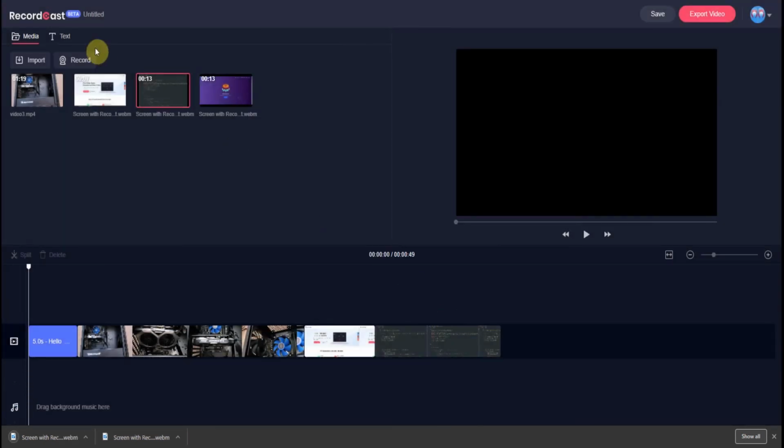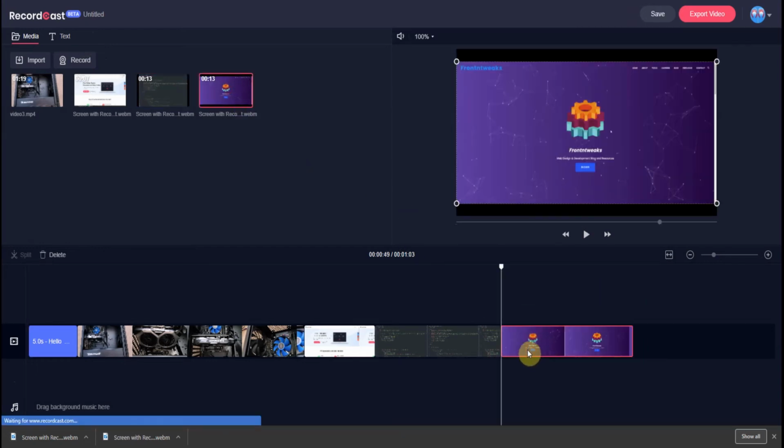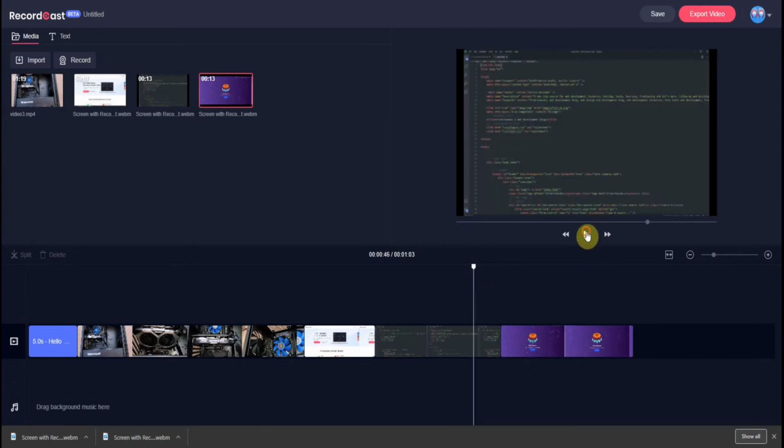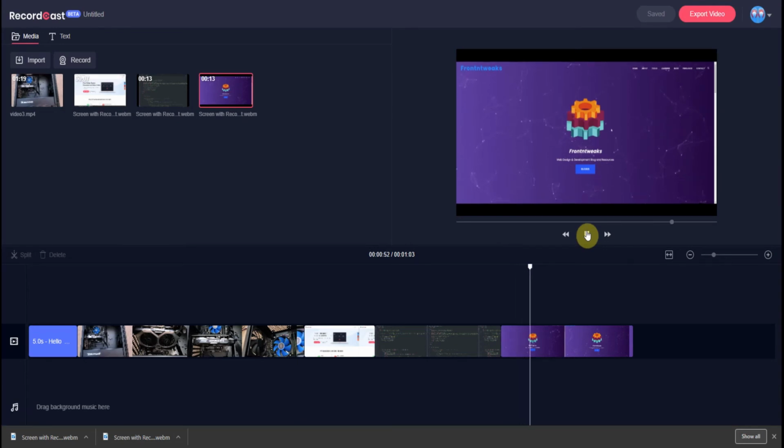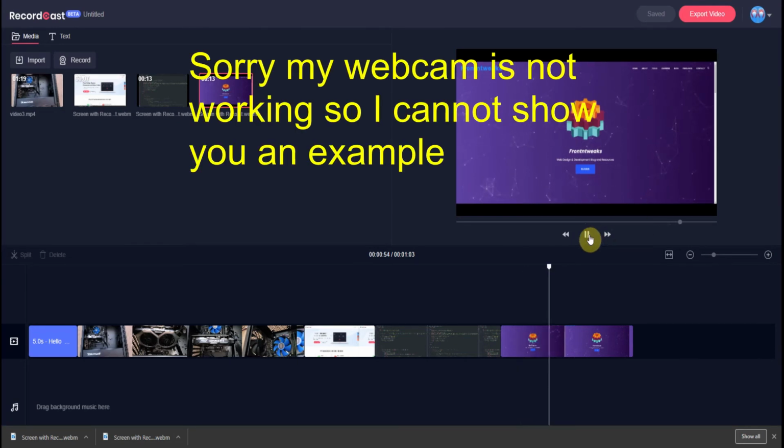Right now, it's added to the media file library. Drag it down to the timeline. Now we have a screencast, an application cast, and a Chrome tab screencast added to the timeline.